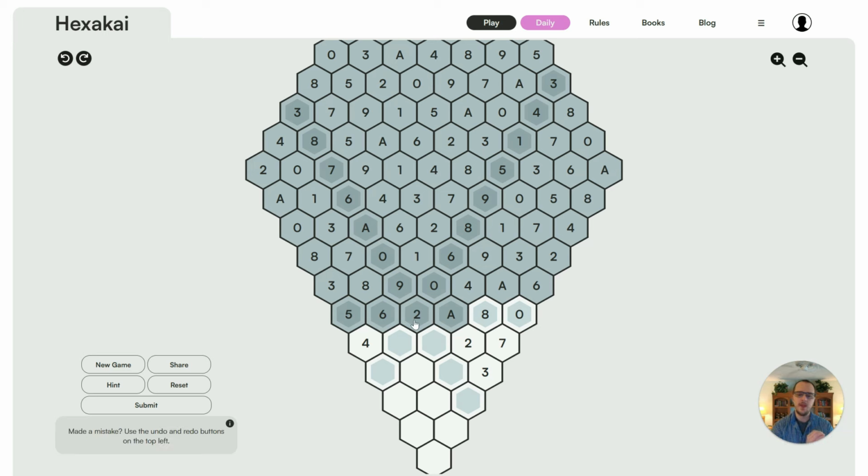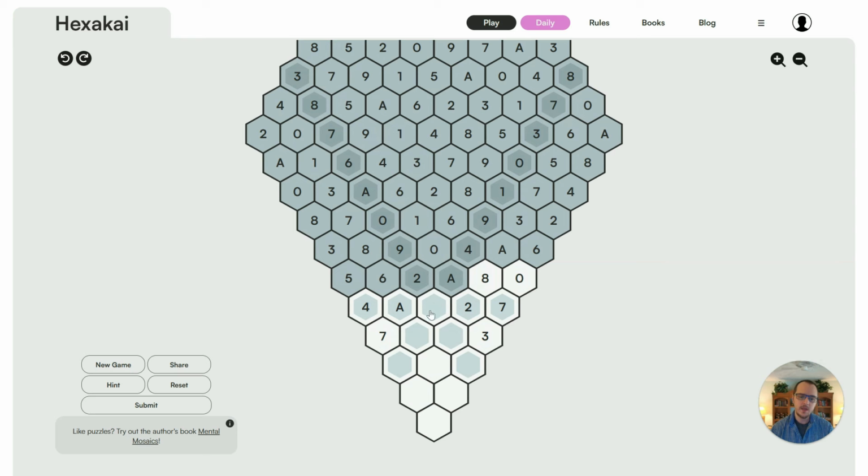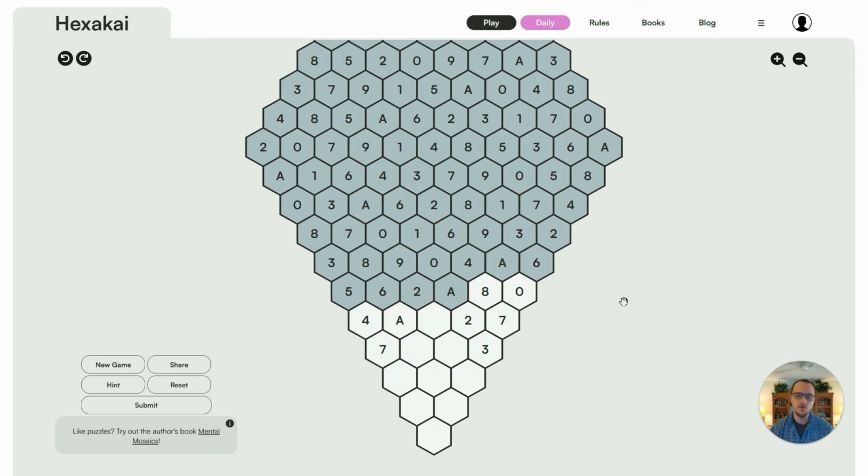206895143. This one's missing an A and a 7. Yeah, 7 and A. So this time there's a 7 here, so we make this one an A. And now we make this one a 7. I'll proceed with the next diagonal here, which has 3 missing instead of just 2, but we can still take the same approach as if it were 2.